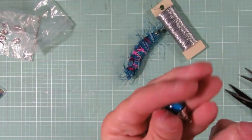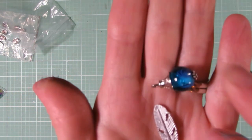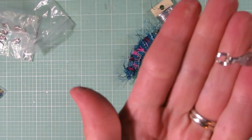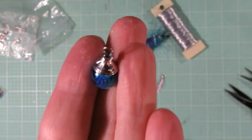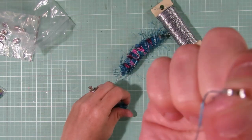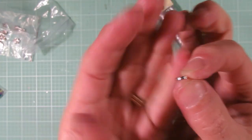These ones already have jump rings on the top. Or this one has a hook on it because it was bought that way. And then this one I've already added the little jump ring to the top. But this one doesn't have a jump ring on it. You can just see it has a little hook on it. And so I am going to add a jump ring to it. And I use the ones that are wrapped around a couple of times. I don't know if you're going to be able to see that.